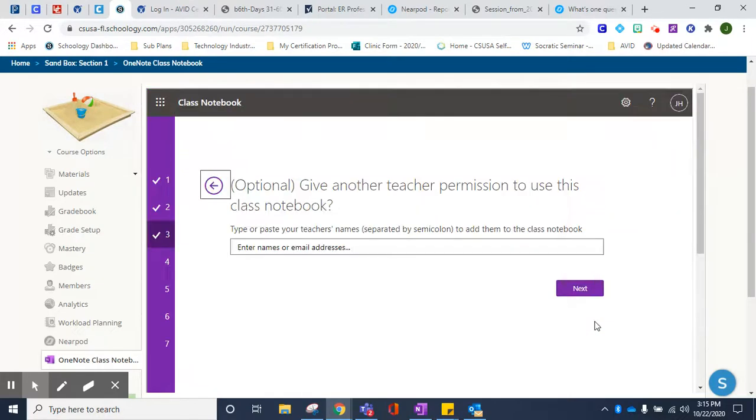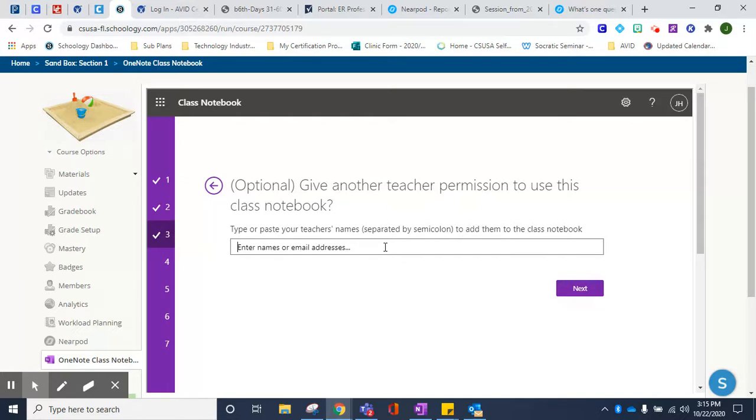So we're going to come down here and go to next. This is what I would encourage you to do. You can add other teachers to your notebooks. And if you have any of my Avid kids, I would desperately ask you to add me there for them. One of the things I actually do is grade them on their notebook organization and the way they're handling that. And so if I can have access to that, I can both support you, but I can also grade them on their other work outside of Avid class specifically. So you just put my email address in there if you want.